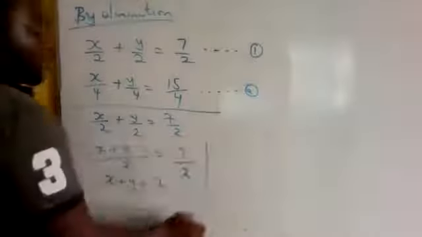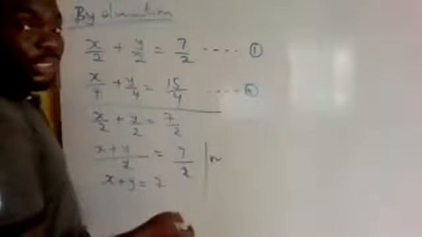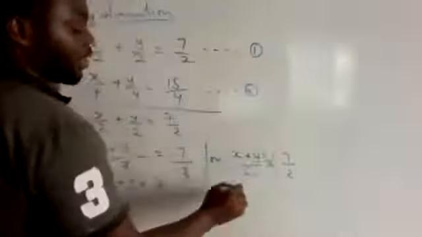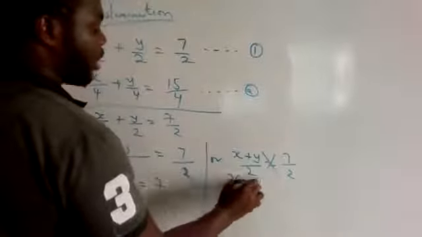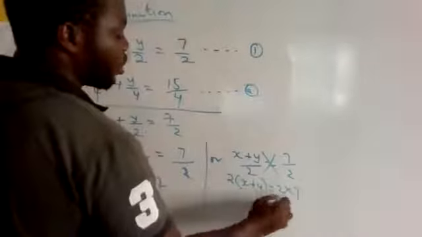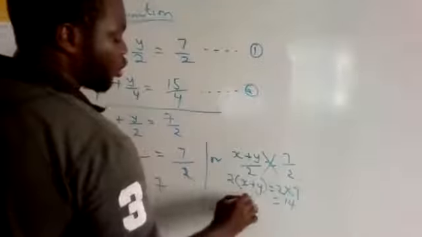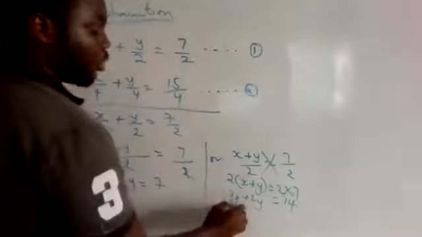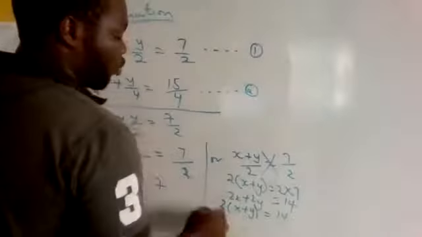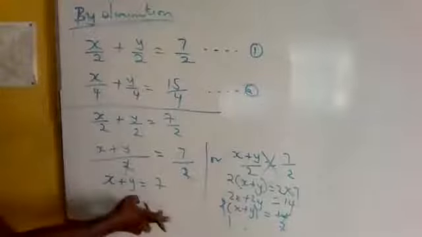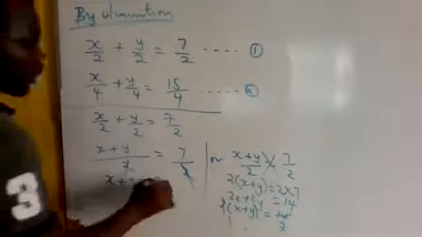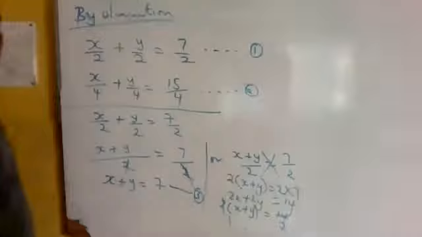Or what you can do is you say that x plus y over 2 is equals to 7 over 2. We cross multiply. So that will be 2 open brackets, x plus y is equals to 2 times 7. So this will be 14, and this will be 2x plus 2y. Either way, you are still on the same track. So 2 open up x plus y, 14, 2 years 1, 2 years what? 7. So that's why I say if you know what you are doing, you are still going to get this. Do you understand? So if you know what you are doing, just cross these two out. So I'll call this equation 3.